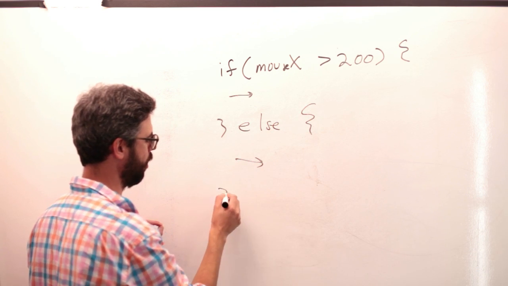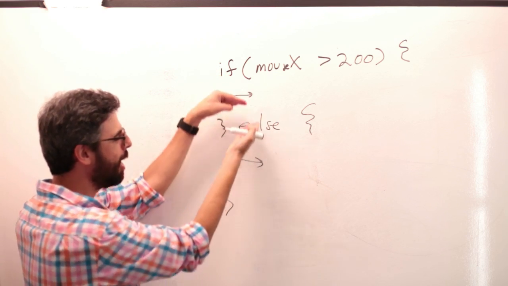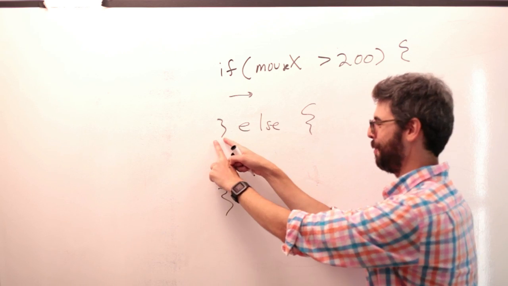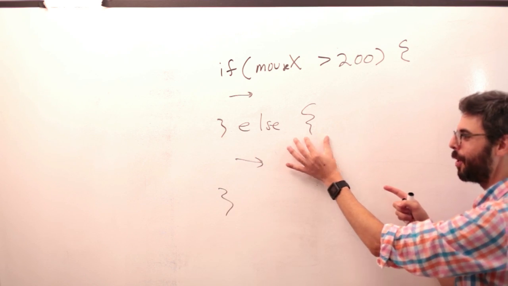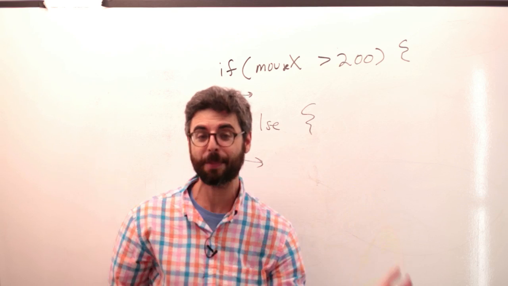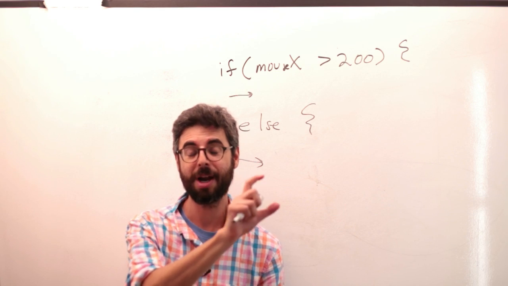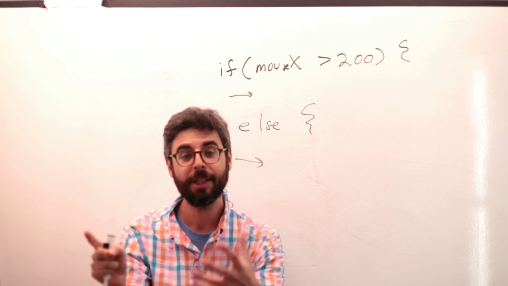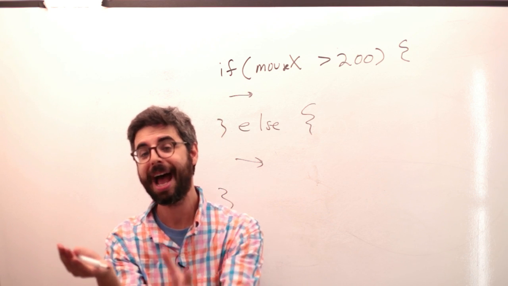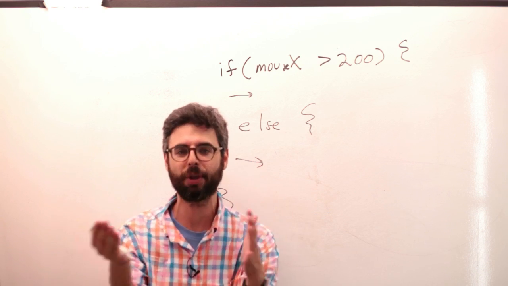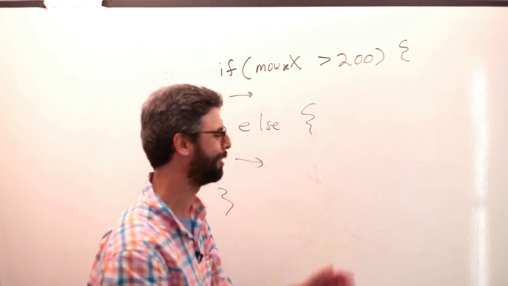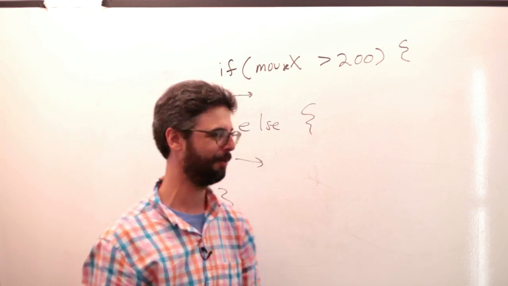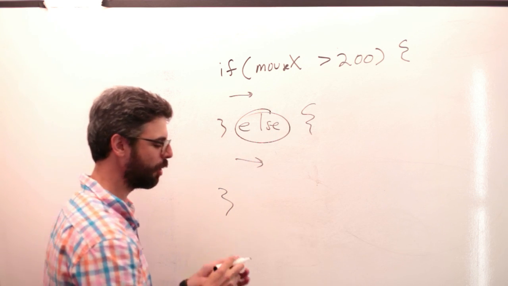With else, we create a nested block sequence: an open curly bracket and a closed curly bracket, then else, then another open and closed curly bracket. I'm going to find that previous example where if the mouse gets to the right-hand side of the screen the circle turns purple. Now I want to say: if it's on the right-hand side, draw a circle; otherwise, do something else. Let's look at that syntax now.